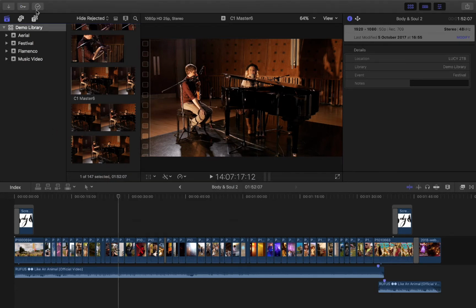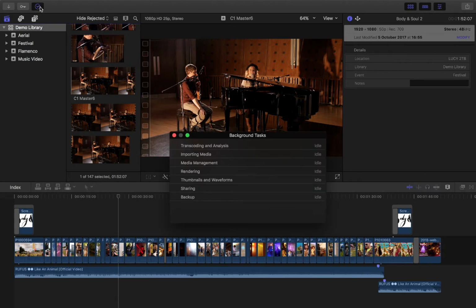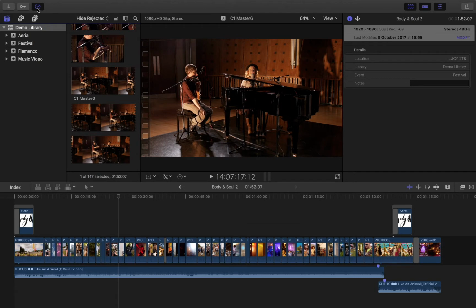This is all when we get into our media management. The third one along here is your background tasks. Any tasks that are happening, if you're generating a file, if you're importing media, if clips are rendering, any of these tasks are going to show up here as a toolbar which counts down. Right now there are no tasks being performed, which is why they're all currently idle. If you want to check how something is progressing, you click on the toolbar here. Right now it's got a tick and a circle, but that changes to a purple clock that counts down as a task is completing.